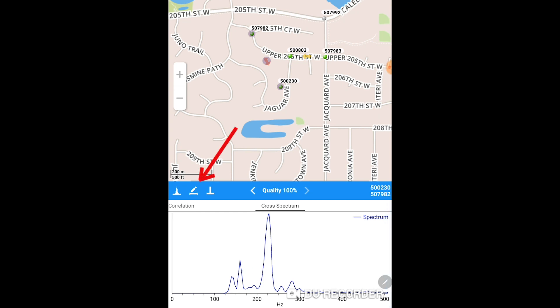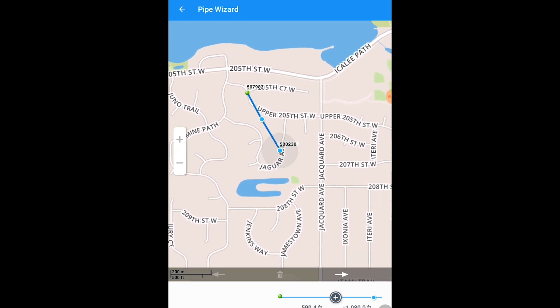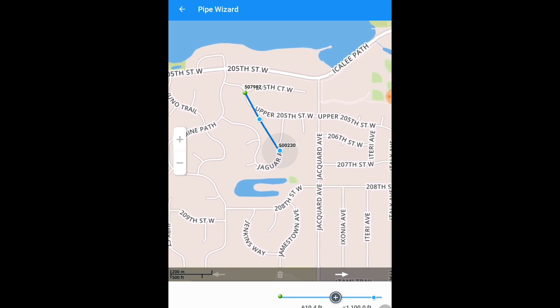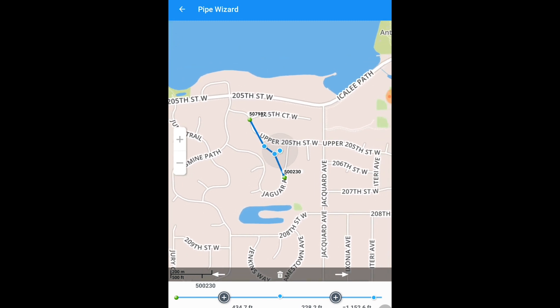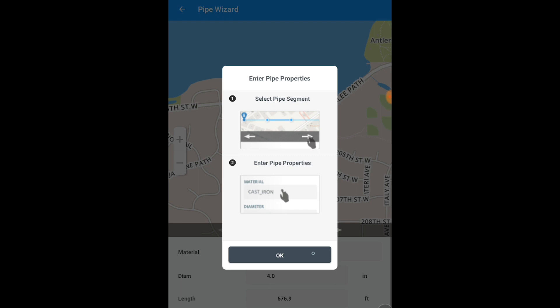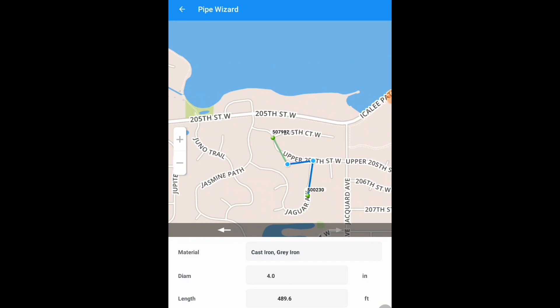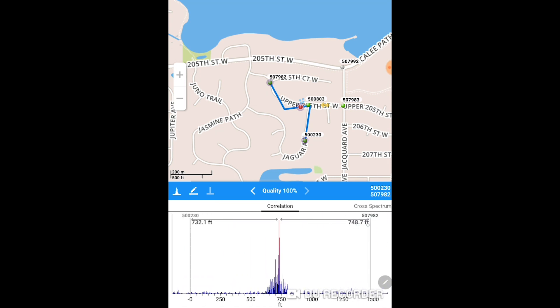By clicking the pencil button over the line, you're able to draw a pipe in as directed by the wizard. Here you'll draw the pipe in after selecting where each logger is. After adjusting where your loggers are, hit the plus button to add a pipe node in your system. Here you can draw in where each of your pipes are located. After confirming that this is indeed where your pipe lays, hit save and continue and OK. Here you're able to change the material, diameter, and length of each section of pipe you have created. After confirming that each pipe type and diameter is correct using either a measuring wheel or a GIS map, click save. Here your leak will be pinpointed, and by sliding over you are able to see the distance between each sensor.